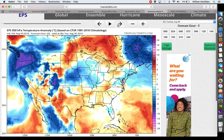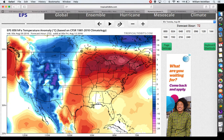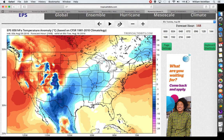Thankfully, obviously, we've got the hot, humid weather over the midweek and late week stretch that we'll deal with. Low 90s a good bet. I think that's probably going to be about the maximum that we see due to the high humidity values. No doubt it'll feel close to 100 with the heat indices out there, though. But much cooler air builds in over the weekend, and that remains with us early next week as well.